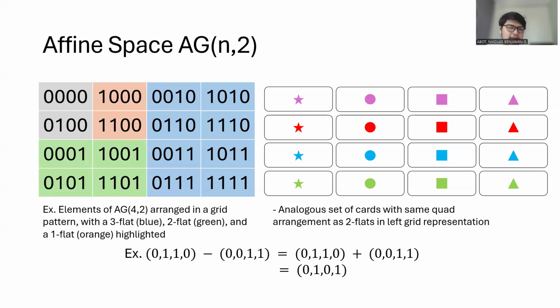A set of 4 points is a two flat exactly when it occupies either one column, two columns in two pairs, or all 4 columns, or it occupies either one row, 2 rows in 2 pairs, or all 4 rows. This justifies the choice of representation as it makes it a lot easier to determine from a glance whether a set of points is a two flat. And as mentioned before, a 2 cap is a collection of points that contains no 2 flat as a subset.